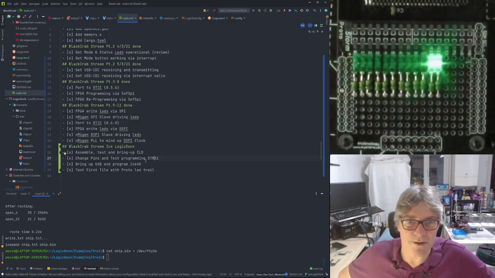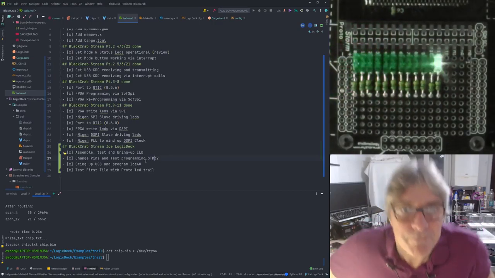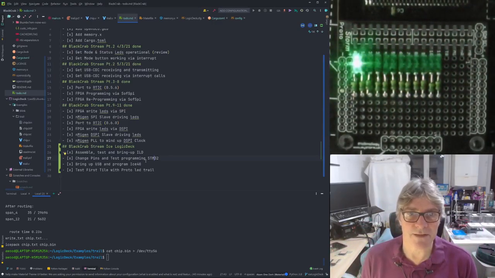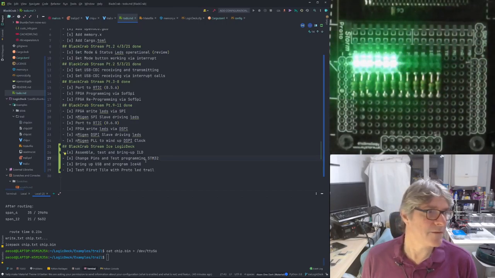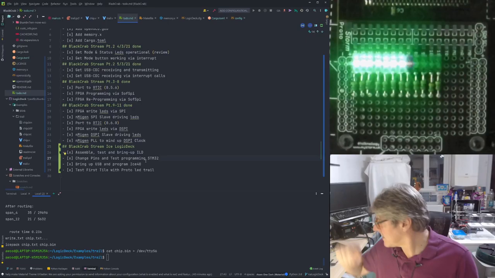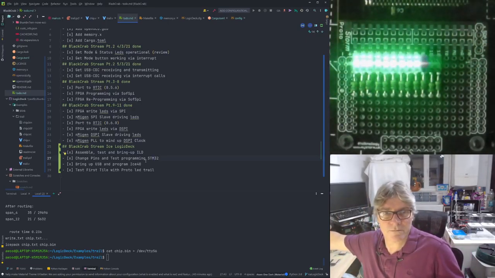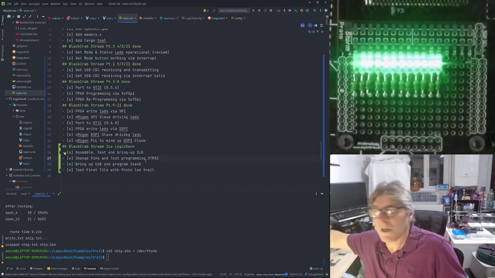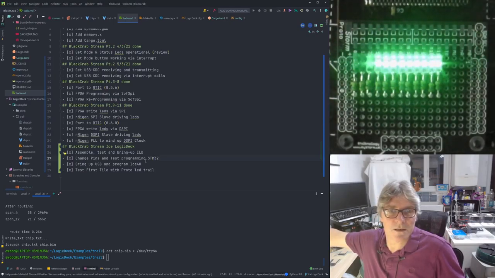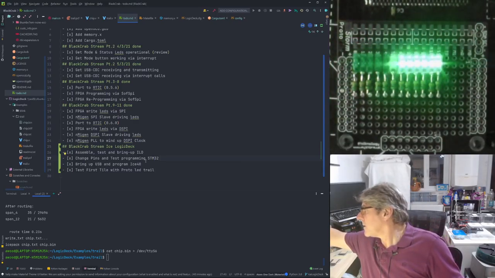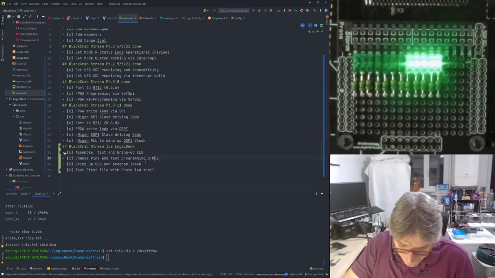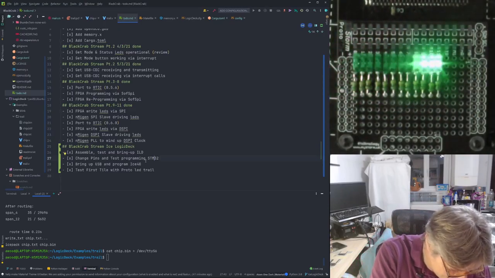Yeah, I need to have a brainwave. I may get a brainwave over the weekend. But obviously you need something to be able to connect to it. And the only other problem I've got with this is, even if you have the debug connector, it's a 1.27 pitch. So from the point of view of an ST-Link version 2, it's not very helpful, because that doesn't have, here, I'll show you what I mean. So here's two things.